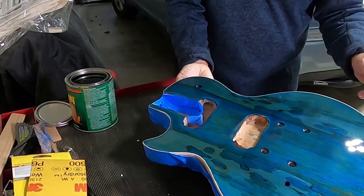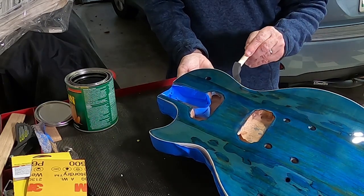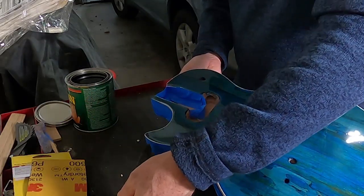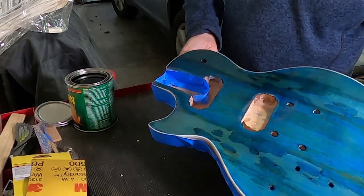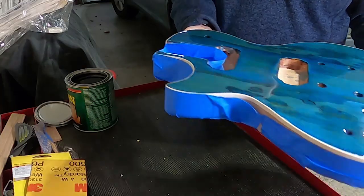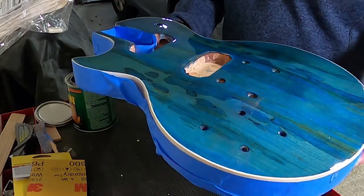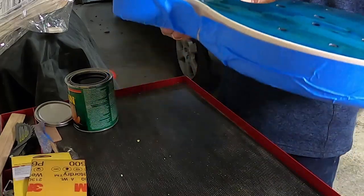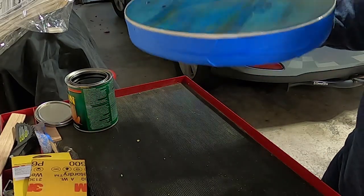Looking really good. I'm going to go around the edges, although we can always take the edges off. We've seen that in other episodes. Yeah, I think we're really good on this. I'm going to take this inside to a warmer climate so that it can start doing its thing.